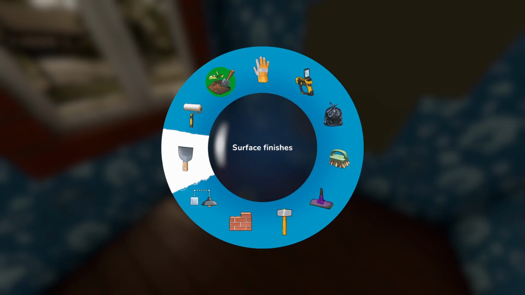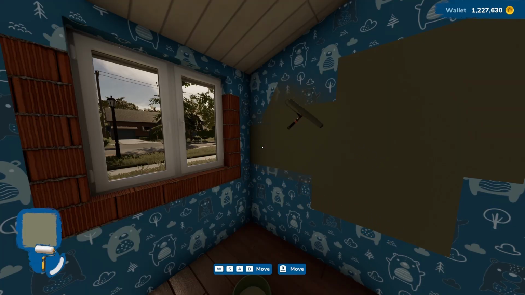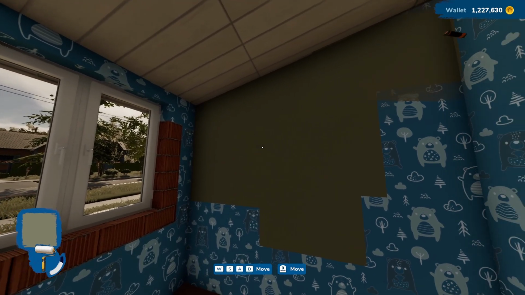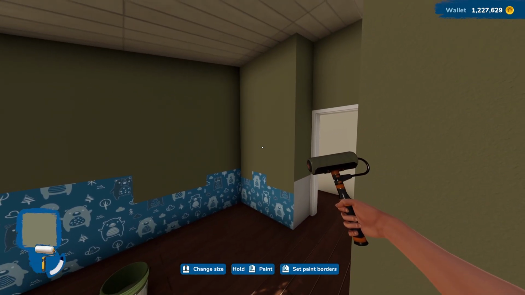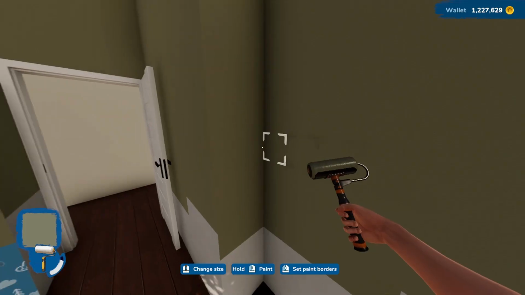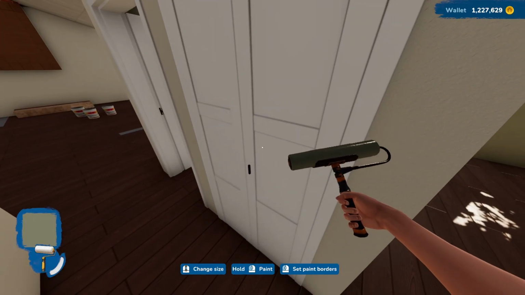So let's get started on this room. I'm gonna paint the upper half of the room and leave the lower half for like some kind of board and batten type thing. So let me do that real quick. Okay, I got the upper part of this painted. I don't love this color, so maybe someday in the future I might change it, or I might just leave it because, again, this house is really cute and everything, but it's not my most favorite house.